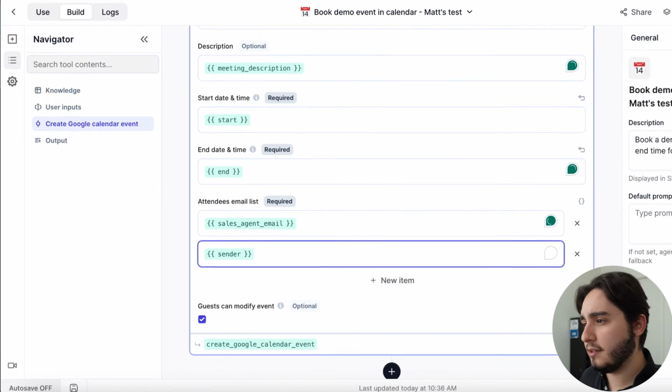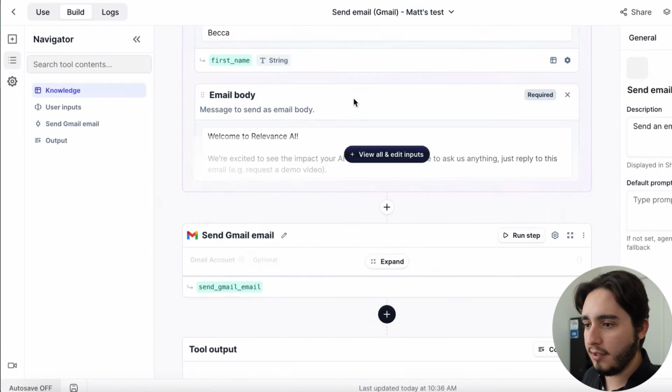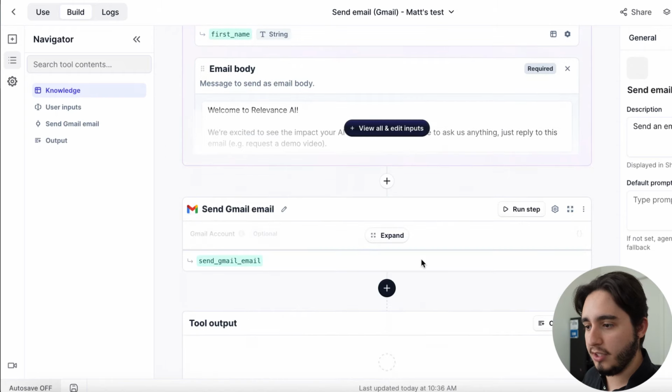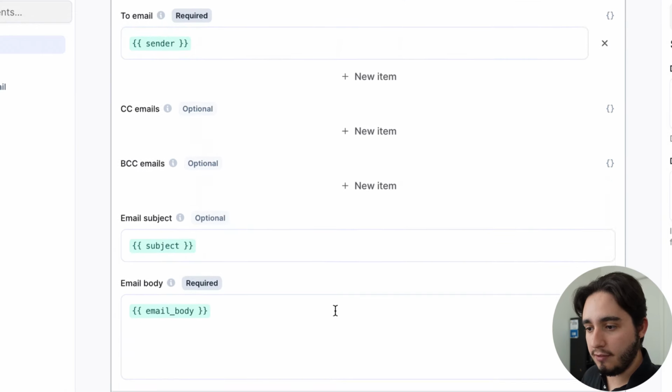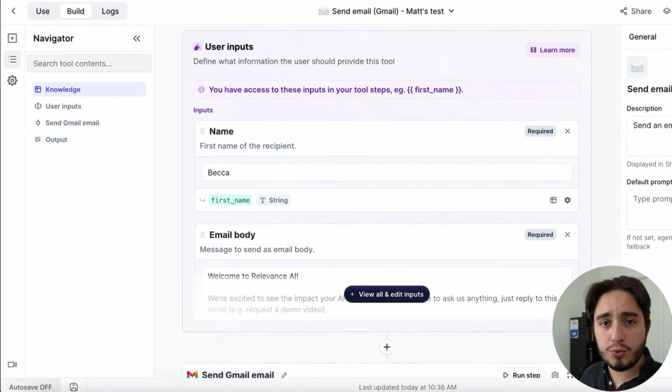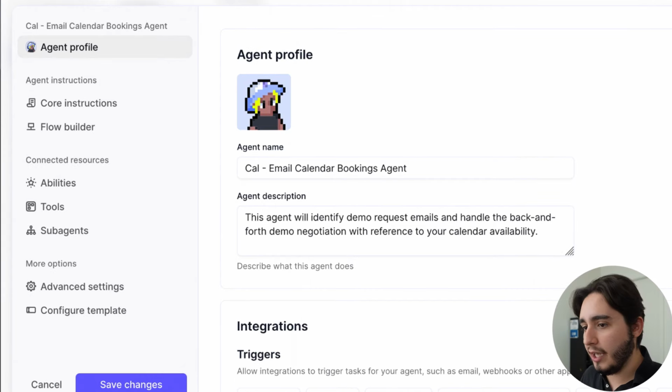And last but not least, the other tool is to send an email. And over here, also just a Gmail one-step tool. Super simple and straightforward. Connect your API key over here, and just have this basic information. But to be honest with you, where all the information actually changes is under here on the agent portion.